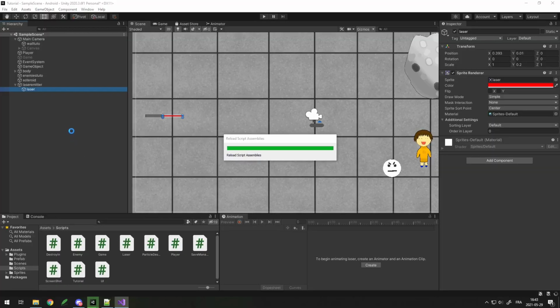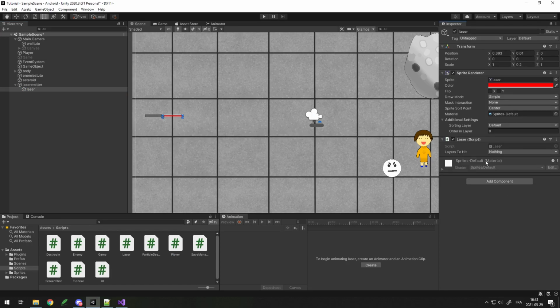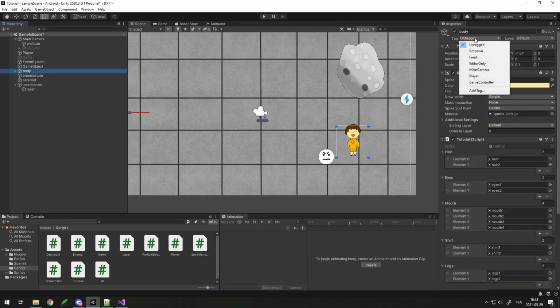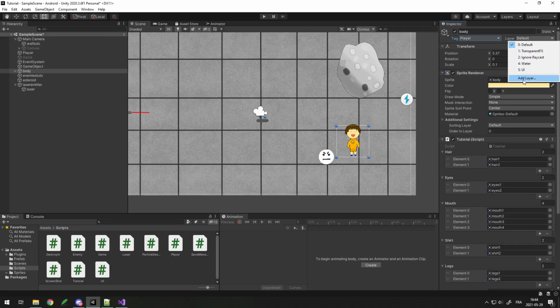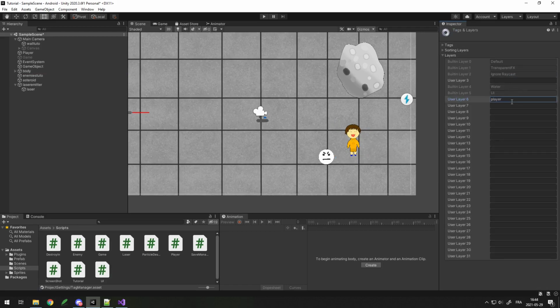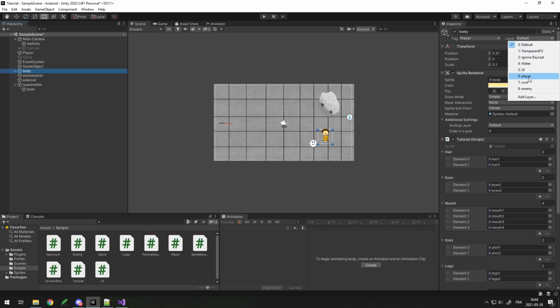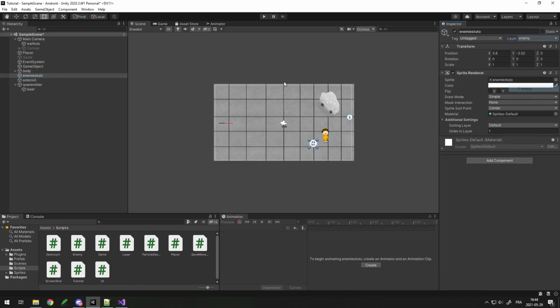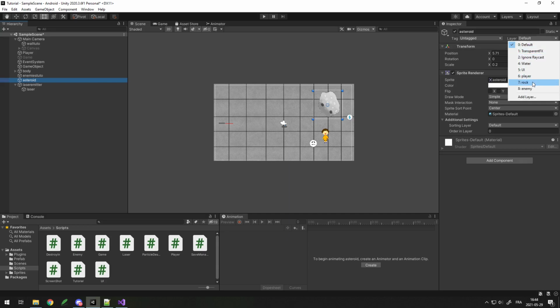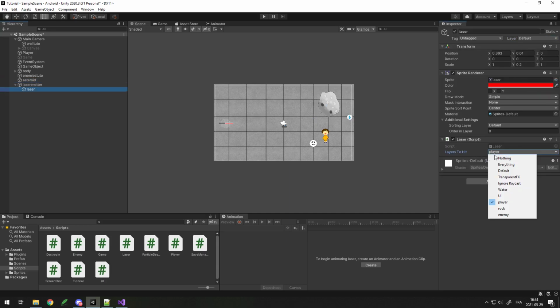So now if we go back in Unity and we attach our laser script to our laser, like this, just add Laser. Then I'm going to go on my player here, add the tag Player, add the layer Player, and put it on there, and add the layer Rock for my rock, and add the layer Enemy for my enemy. So here my player, I'll put it on Player, my enemy on Enemy, and my asteroid on Rock. And now if I go on my laser in layersToHit, and I select Player, Rock, and then Enemy, so you can check multiple ones.